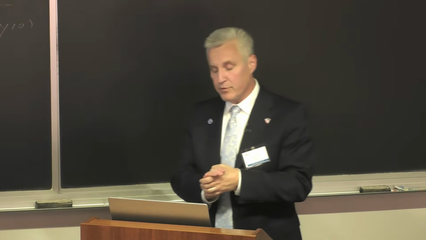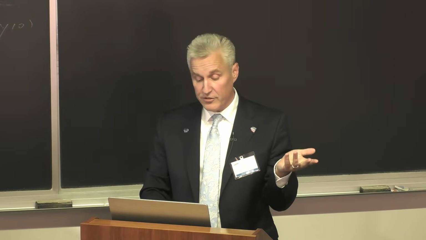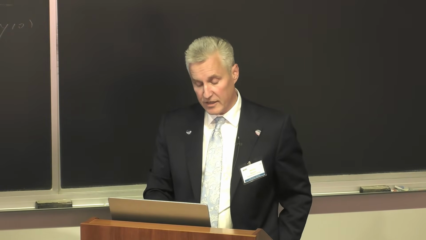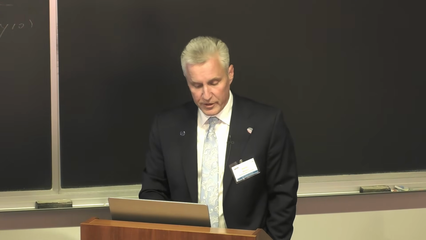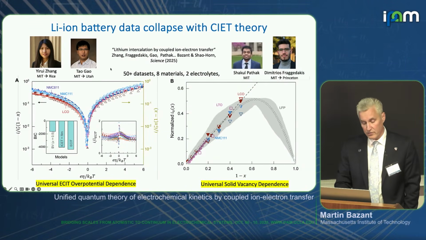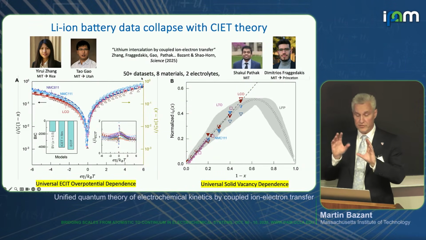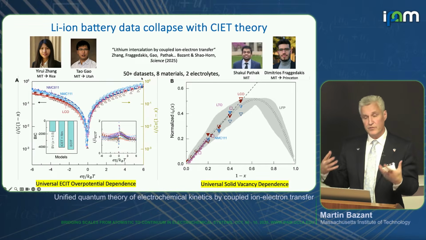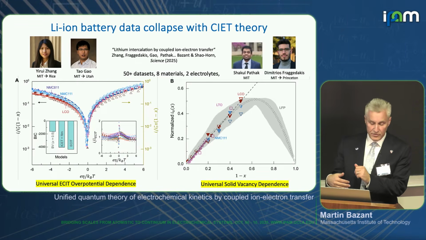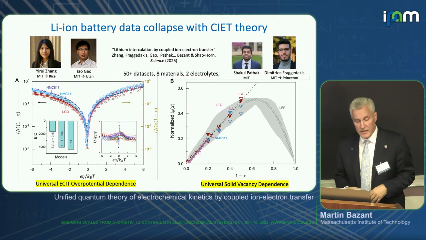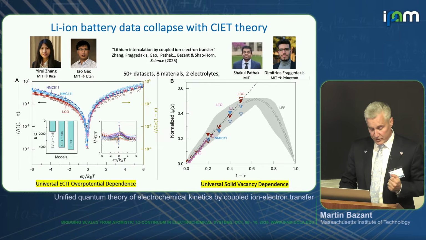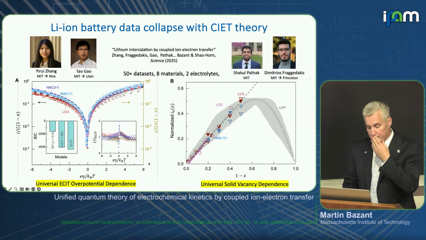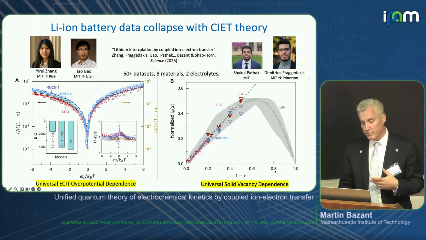So since that paper and others, we just published, last week, a paper in Science with my colleague Yang Shao-Horn, who was the lead author, well, co-corresponding authors, but her student Yirui Zhang did a lot of measurements. She studied more than 50 different systems, different electrode materials, different electrolytes, different temperatures, and basically showed that we could collapse all the data reasonably well with the CIET theory, including both the concentration dependence in the solid, the filling fraction of lithium, and also the overpotential.